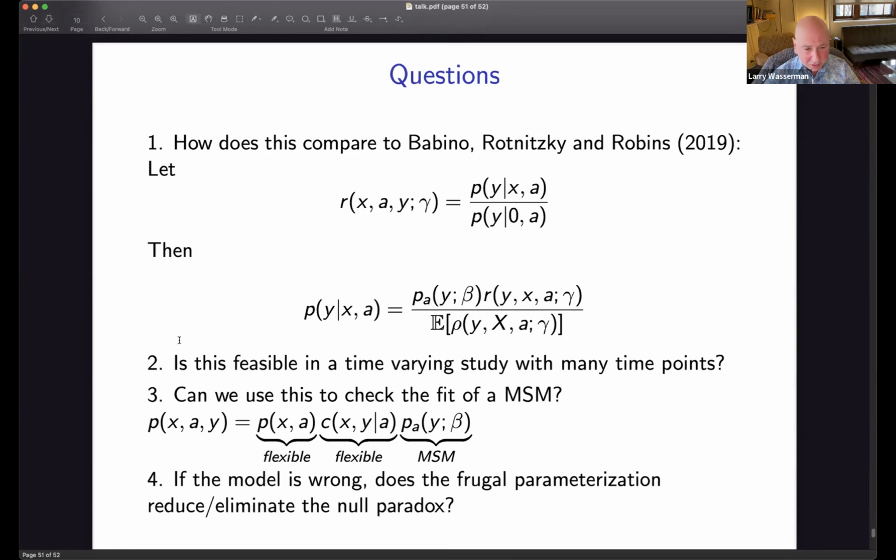And this other question, a more technical one: if the model's correct, I'm convinced the Frugal parameterization solves the null paradox. If the model's wrong, I can still fit a marginal structural model using estimating equations, for example, without specifying a full model. And hopefully, under some conditions, we can still avoid the null paradox, although you have to specify, say, propensity scores and things like that. But if I just use the Frugal parameterization and fit that model, I'm fitting this projection, and I have the benefit of the variation independence. But I'm wondering, is it still true that I'm going to avoid the null paradox, or could there still be some null paradox due to model misspecification?